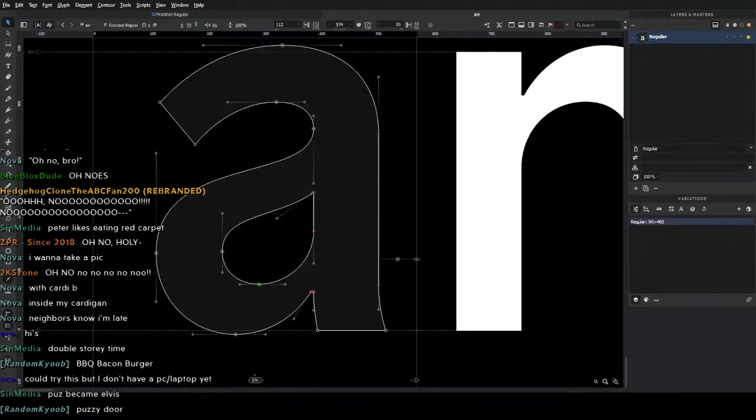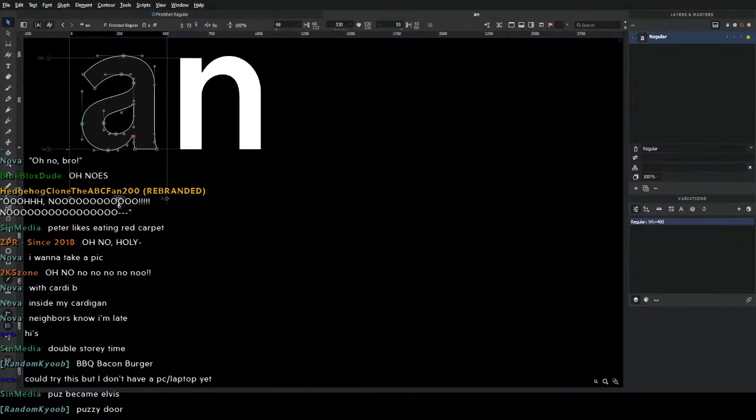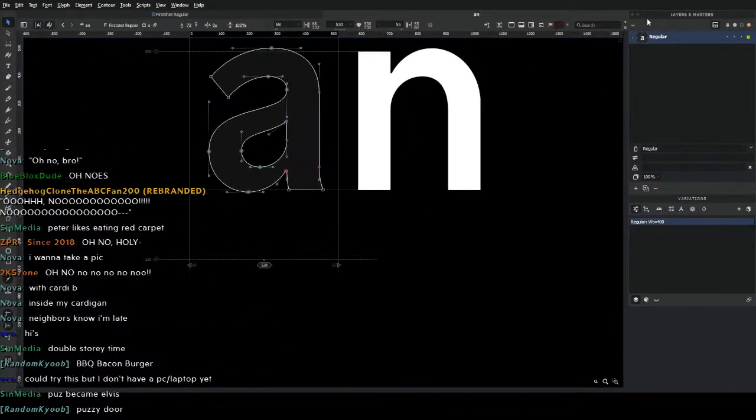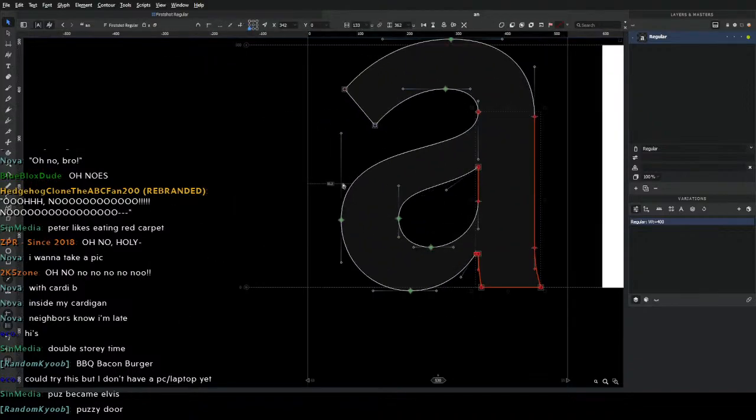It's so subtle, but it's also so beautiful. You know what? I think I made this a little bit too narrow compared to the letter N.